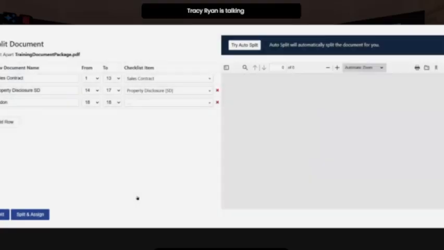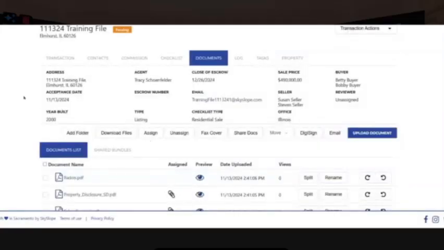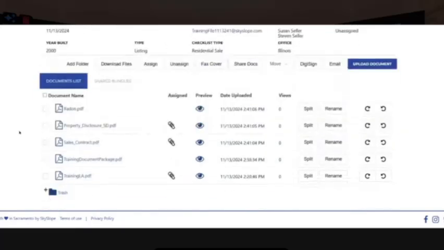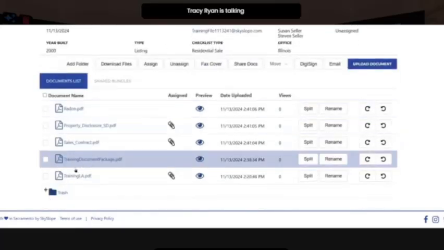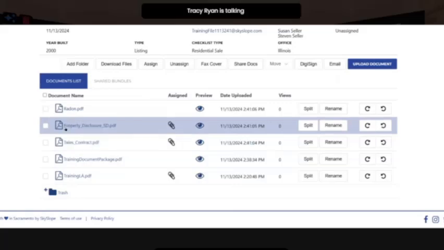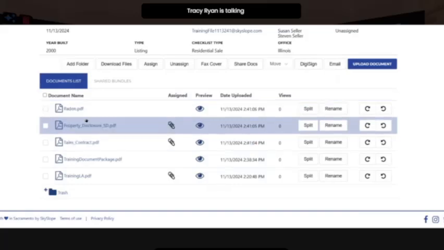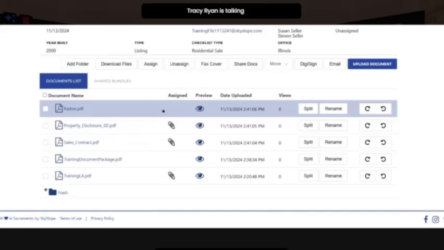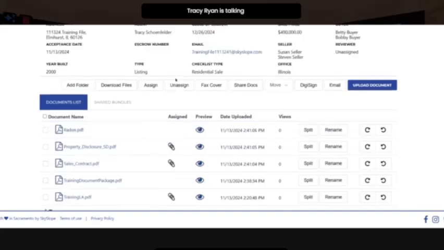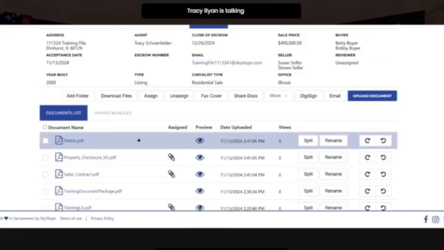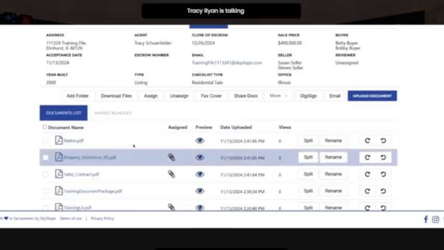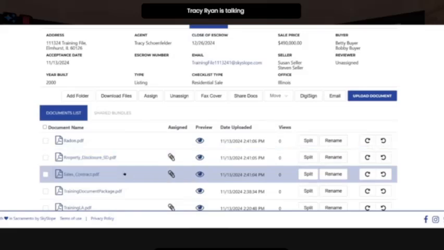I'm going to go back to the Documents tab. So in the Documents tab here, you see that I now have 3 new documents because before I only had these 2, and it always puts the newest one at the top. So as you're uploading new documents in a couple weeks time and you've got 30 things out here, you can always look at the top. So I've got 2 that I've already assigned, and I forgot to assign the radon because I want to show you how to do that. So if you've emailed documents here or you've uploaded documents, you're going to have to assign them if you didn't already through that last piece.